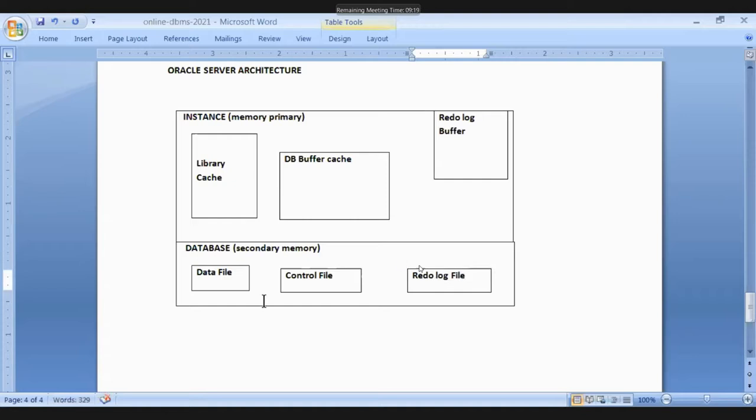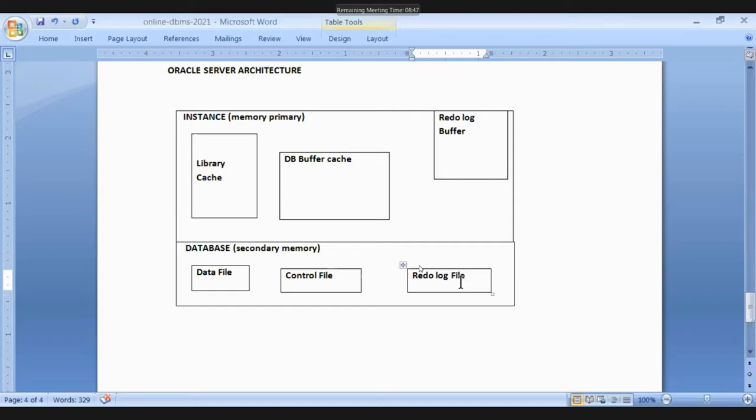Now I will give you another definition of database. Database is a collection of three files, three physical files, and the files are data file, control file, and redo log file. So three definitions I have given you.